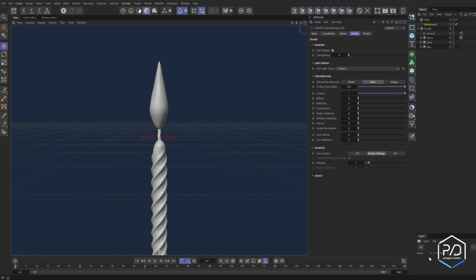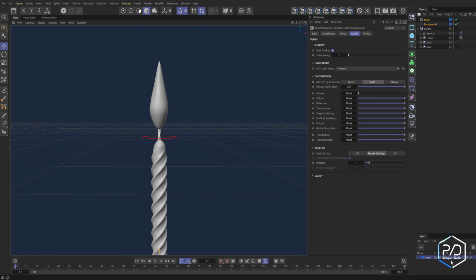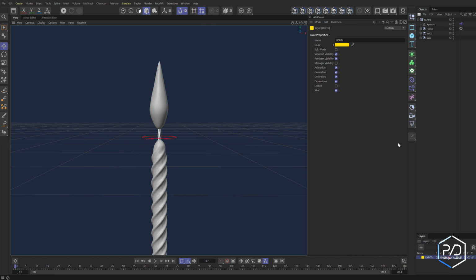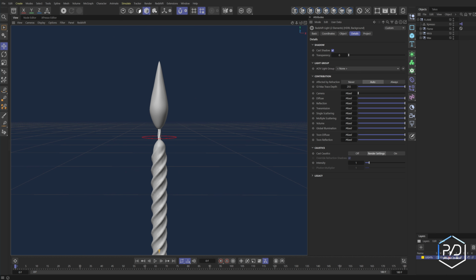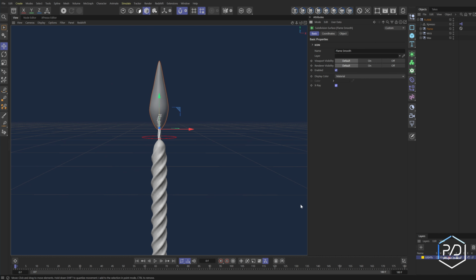I'll double click here to the layers palette, add both of these elements into the new layer I created, drag it in and turn it off in the object manager. Call this lights, make it yellow. And there's our lighting setup. So you can see there they are. Let me pull them down to the bottom, turn them off. Okay. So now that we've got our lighting set up, what I want to do is I want to go to this wick and actually make the visibility of it X-ray so I can see through it. Because what we're going to do next is we're going to add a light source for the candle.